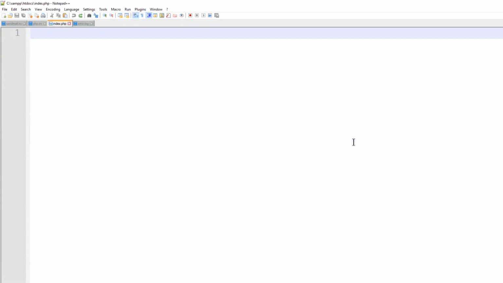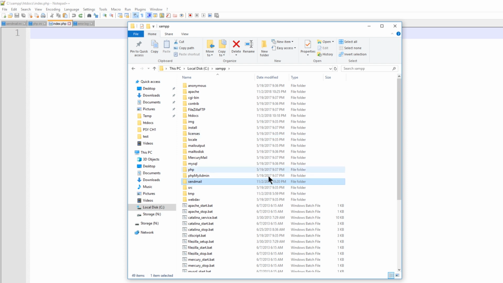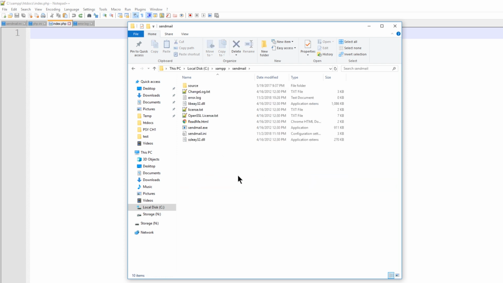My name is Sean and today I'm going to show you how to send emails from your localhost using Sendmail. Now this is a functionality that works with Windows, Unix, and if you have XAMPP or WAMP server, you may actually already have this application installed. If you look in XAMPP, which is what I'm currently using on Windows, there's a folder called Sendmail. Now, if you don't have this folder, you can download it, and I will leave a link in the description. You can just throw it in your C drive or in your XAMPP or Apache folder, really wherever you want.